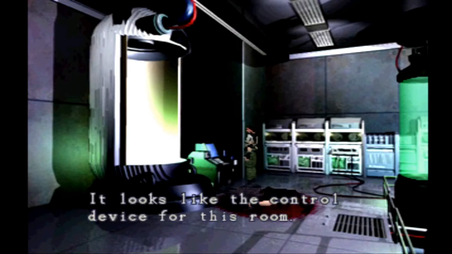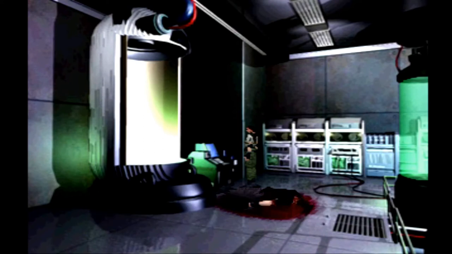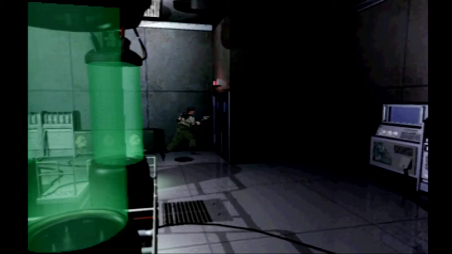Looks like the control device for the room. The door is locked. Switch. Will you unlock it? Yes. And that takes care of Captain Wesker and whatever that is. Let's check on Rebecca.